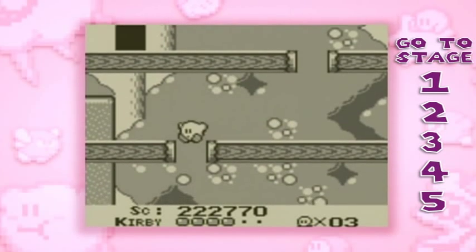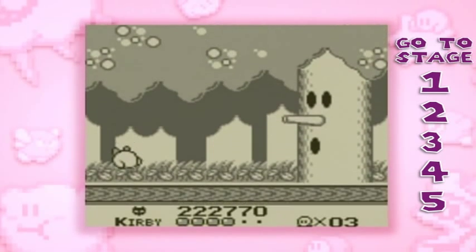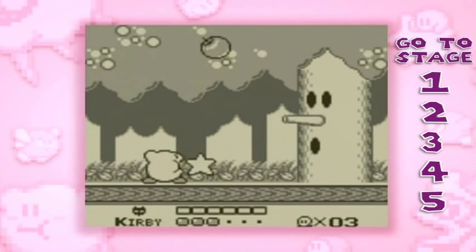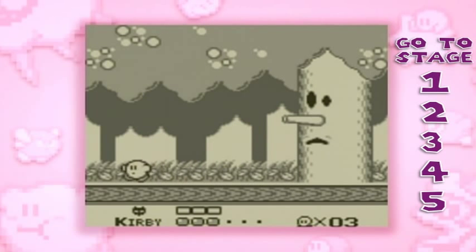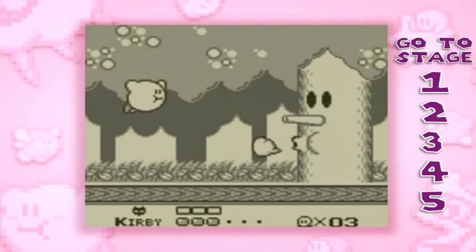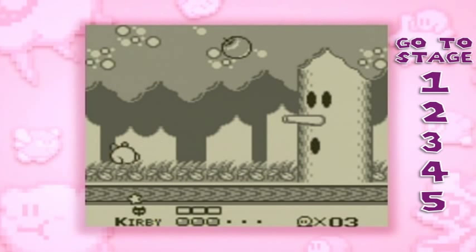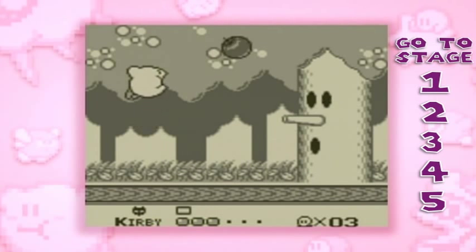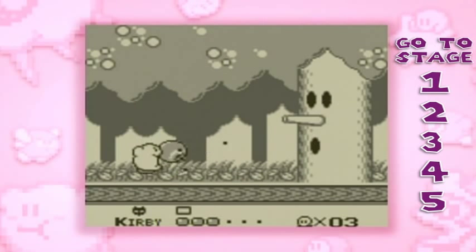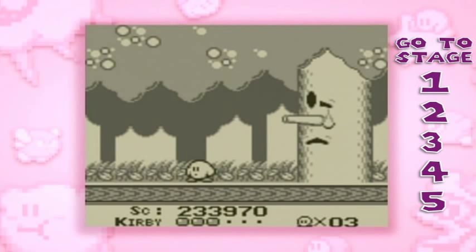Wispy Woods, you and I... Right now, in the ring, let's do this. Oh, no. I hate that puff of air. It's so unpredictable, and you can't stay in the air too close to the top either, because apples could pop out at any time, and in all honesty, this is probably the most difficult version of Wispy Woods of all the Kirby games, in my opinion.